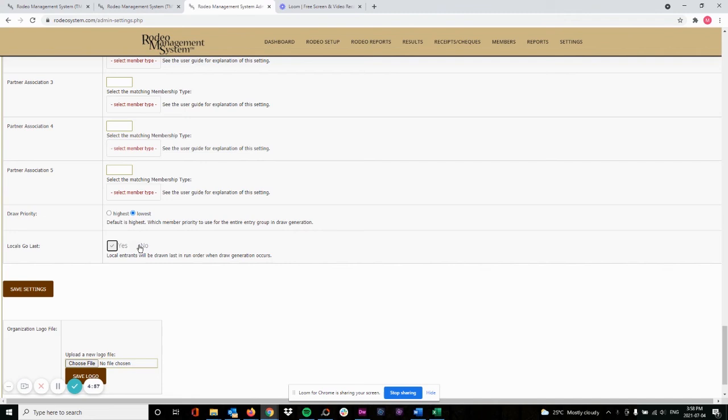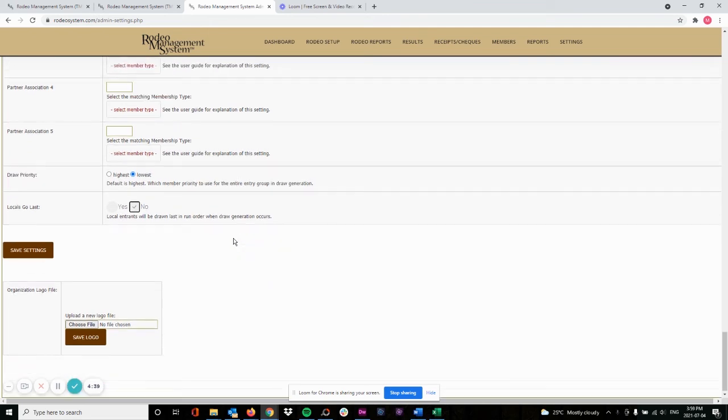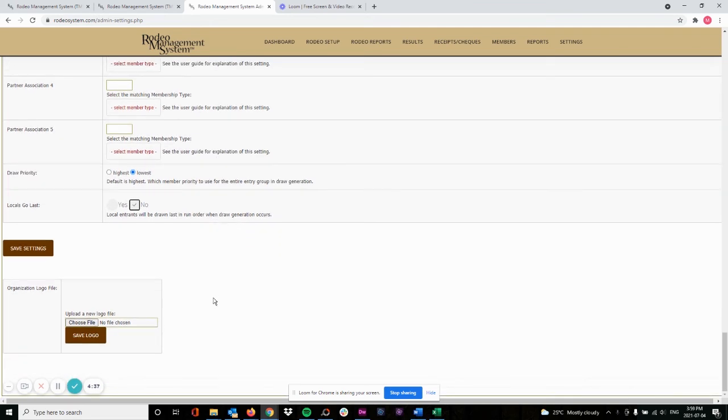The default here is that it is no, so it ignores this setting if it is set to no or if it is left blank. And when the draw generation occurs, it just treats locals as any other entry, and they may be placed anywhere in the order.